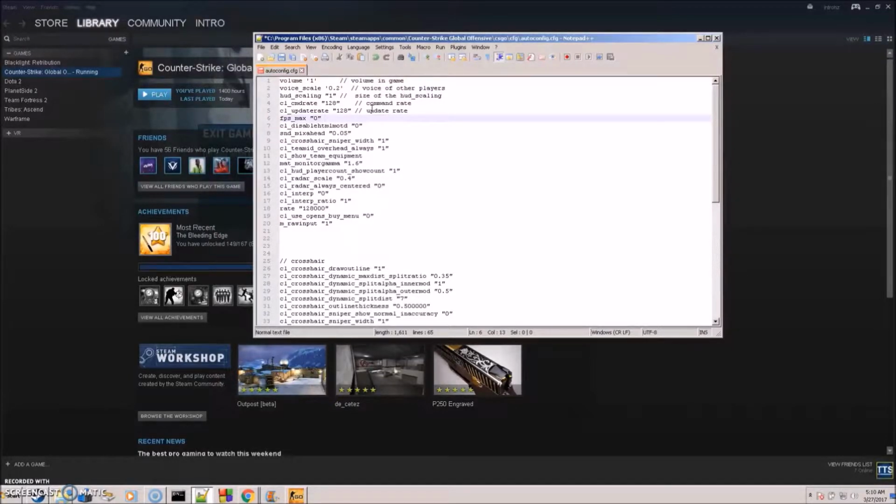So next we have fps_max 0. This ensures that your FPS is not capped. Next we have disable message of the day, which disables the message of the day when you join a game.